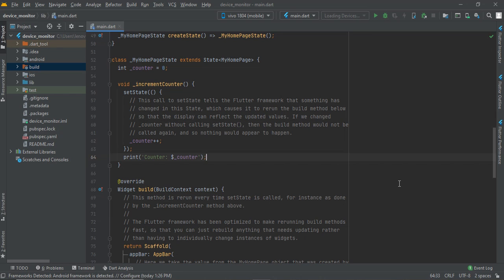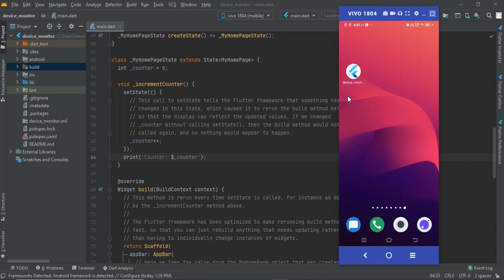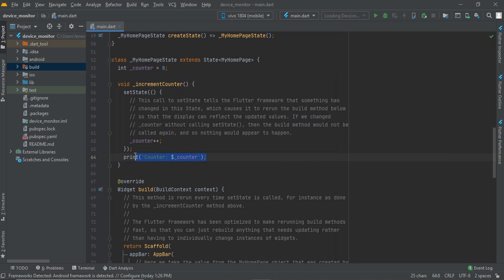I have installed one release APK in the real device, this one. You can log text using a print statement if you don't want to use any external logger libraries in case of Flutter. And this is the default new Flutter project, and I am printing the counter value for seeing this in the logs here. So in case of native Android development, you can use the respective print statement.